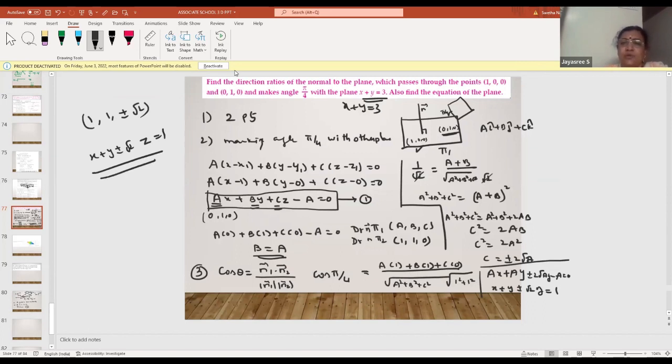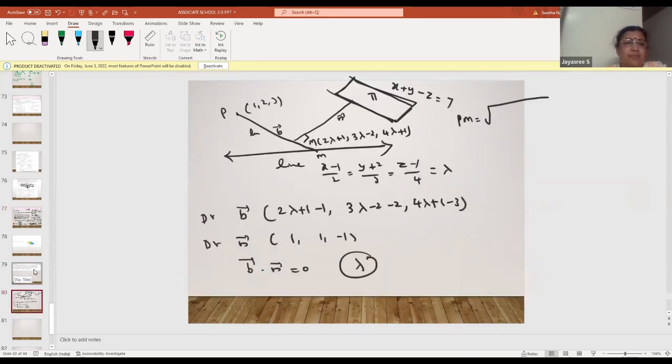So this is a way using the two points concept. First the one point concept, the first equation, substitution of the second point gives a relation between b and a. The angle between the two planes is given, so using the angle between two planes concept, we get the relation between a and c. Then substituting a, b, c all in terms of a and dividing by a gives you the plane equation. From that we are able to find the normal direction ratio. This is one of the hard questions we generally discuss. That is what I discussed here.